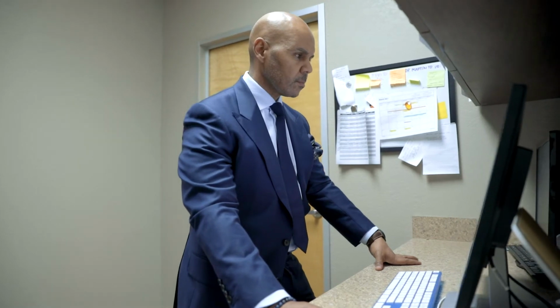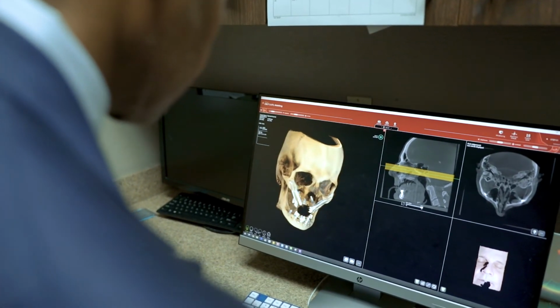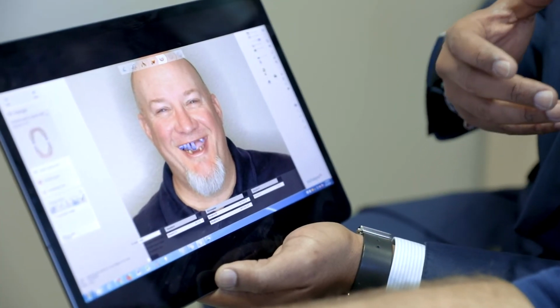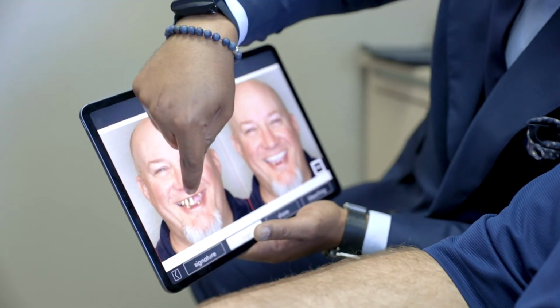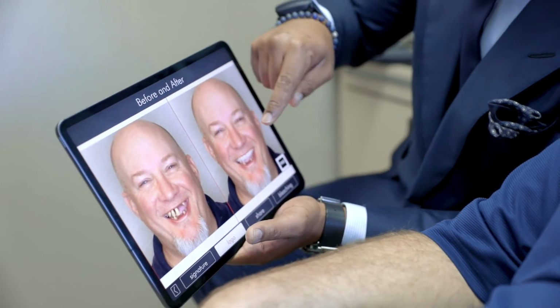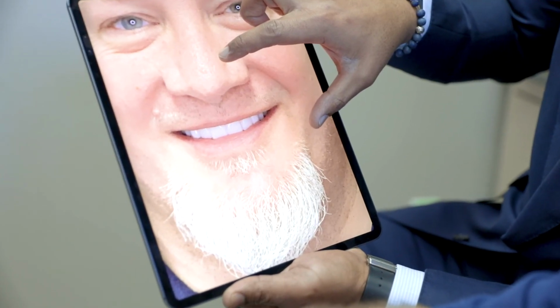The process which we normally take is evaluating the bone, evaluating the soft tissue, evaluating their bite, their dentition, how their teeth come together, and the space. By using the cone beam technology, the intraoral scan, the 3D technology, we're actually able to use a process that we call digital smile design, where we can show you ahead of time, real time, what your teeth can look like, with predictability. And what I always like to say is we want to give people teeth that fit their face to improve patient outcomes and to give the patient a better result.